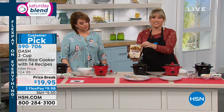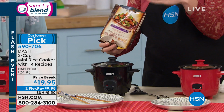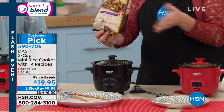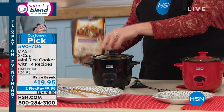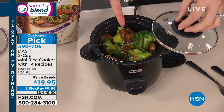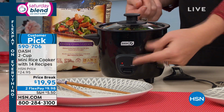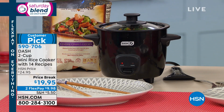I love this idea because these are always BOGO at my grocery store, but any of these contain a protein, a vegetable, and a sauce. That's really nice and convenient. Take this to work with you and then just pour it in your rice cooker, and now you haven't gone out and eaten fast food. You haven't had to stand in line at the gross, dirty work microwave. You can do it from frozen, takes about half an hour, maybe you're on a conference call, and then you have this healthy meal.